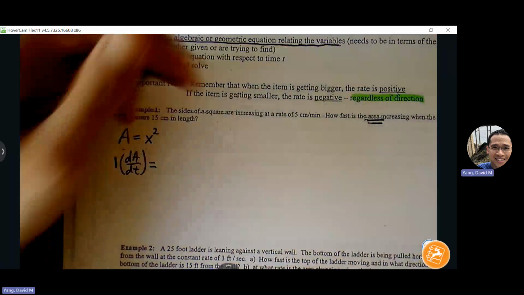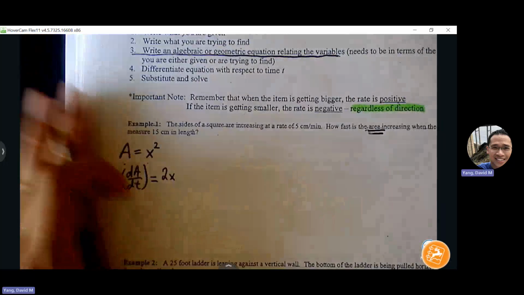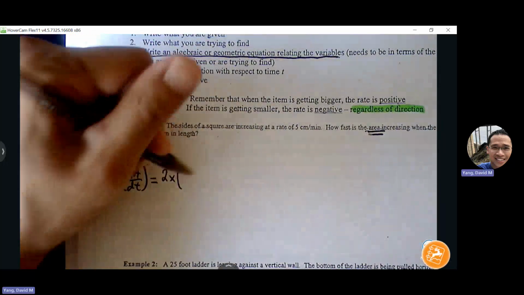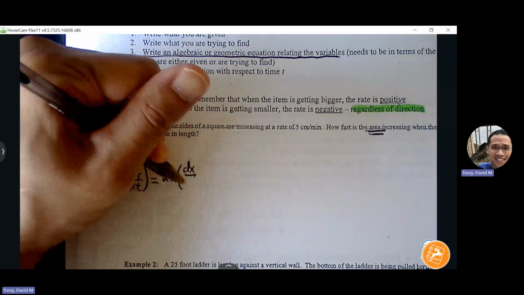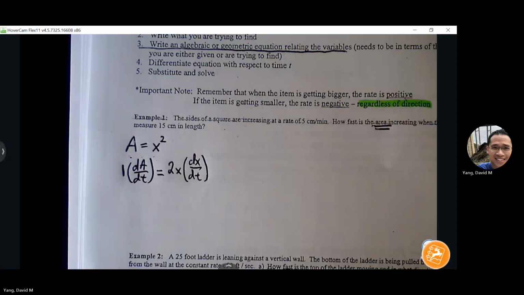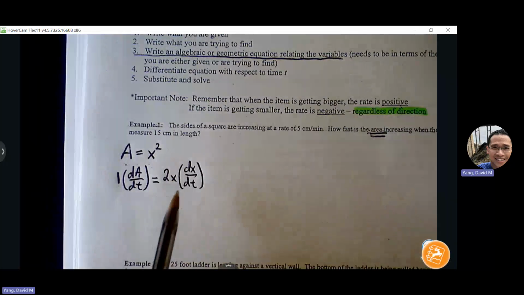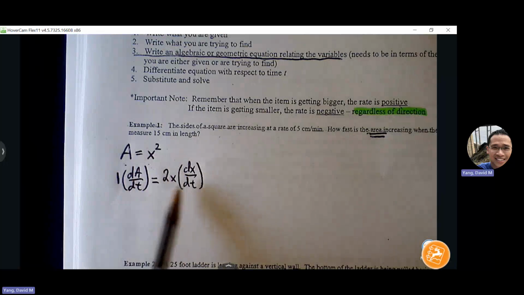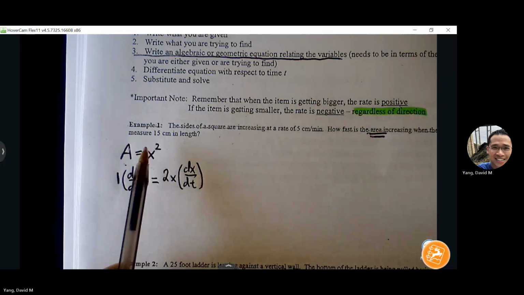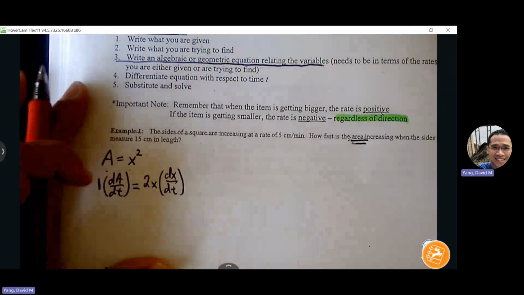Okay, x squared becomes 2x. But x is no longer the independent variable. We also need to attach a what? Yeah, dx over dt. We're finding the derivative of x with respect to independent variable time, t. Okay, so the nice thing here is now we have everything that we're going to be looking for, or everything that we can potentially gather. Okay.